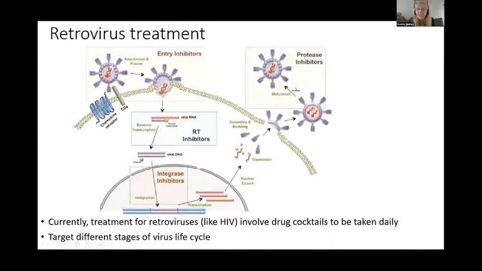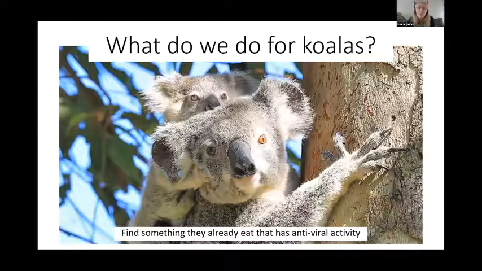And then finally, as the virus is exiting the cell and maturing its polypeptides into mature peptides, we can also inhibit the virus at that step. So there's several very well-known steps where we can get at this virus with drugs and compounds that we know work for retroviruses. So our question became, what could we do for koalas? Because it's not really practical to give koalas out in the wild drugs every day. And the obvious answer is, well, can we find something that they already eat and somehow try to introduce that to koalas more often?